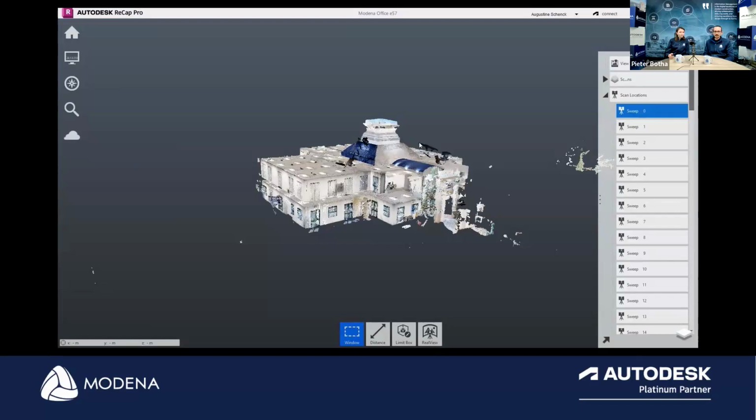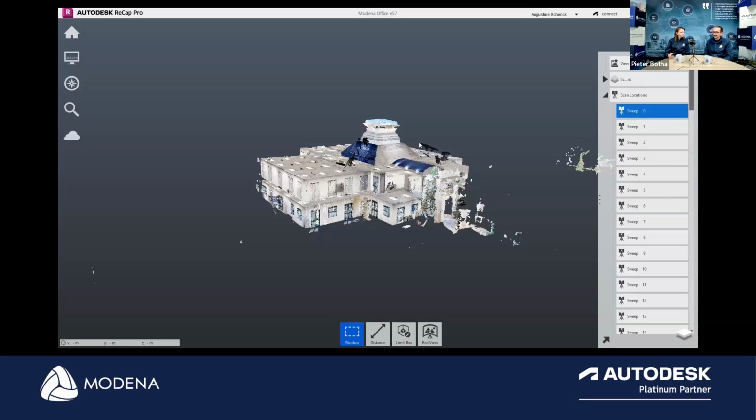Oh, I do see that we have a question. Is Recap the best registration software? It's difficult to answer that without saying a few things about Recap. Recap is a very cheap software, I would say, for registration, and it is there to make the point clouds compatible with Autodesk software.